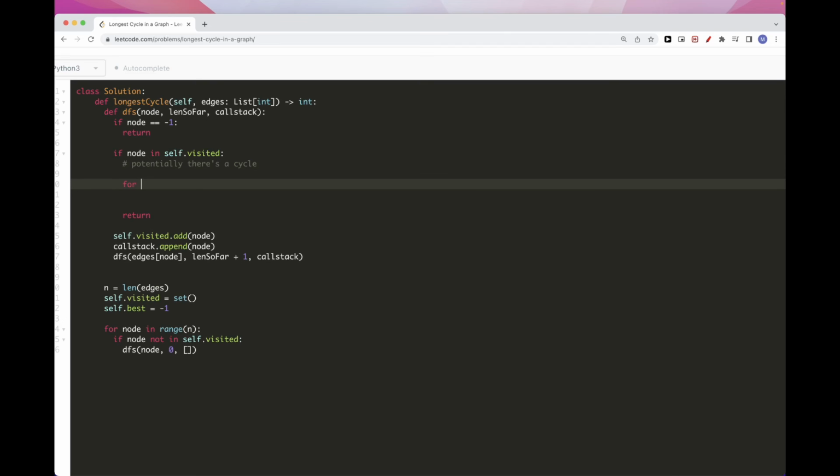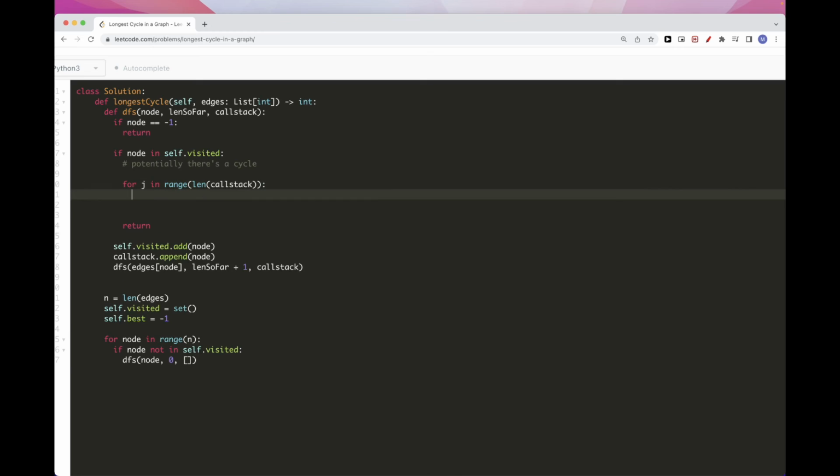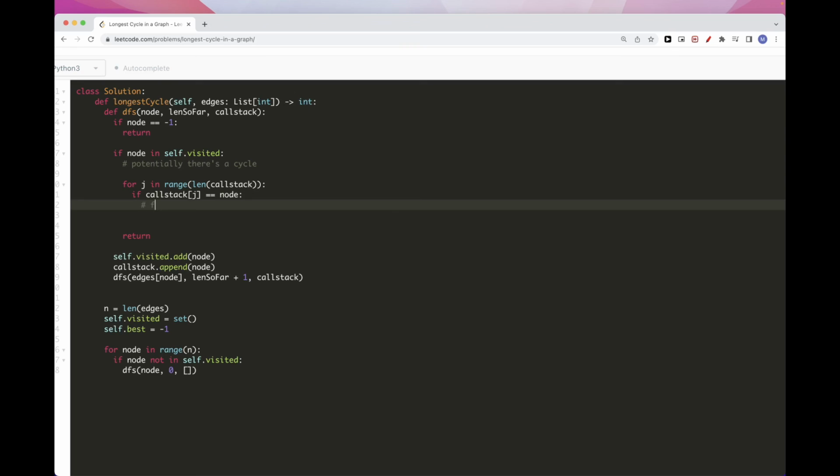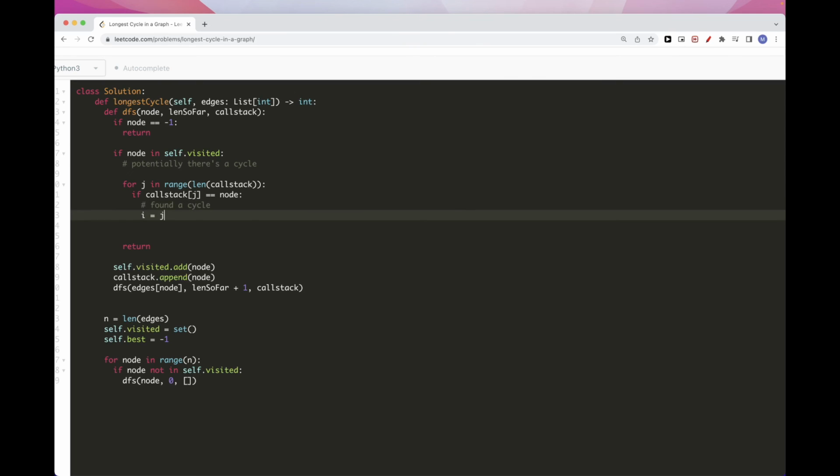And so what we do is we go through our call stack here. So we go through all the elements in our call stack. And we want to check if the node exists in the call stack, which means there is a cycle, right? So this means we found a cycle. And so we want to set the position of the cycle, right? The beginning of the cycle essentially here.